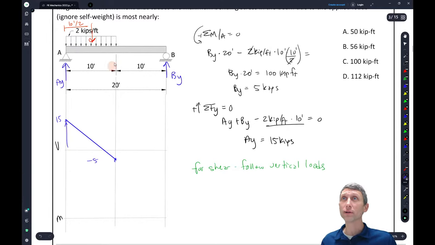We have a force of P, and this bolt has a diameter of 20 millimeters. The question asks for the average shear stress in the bolt along line A. So at this point along line A is going to be what? Basically we're just looking for the average stress along one of the bolts.